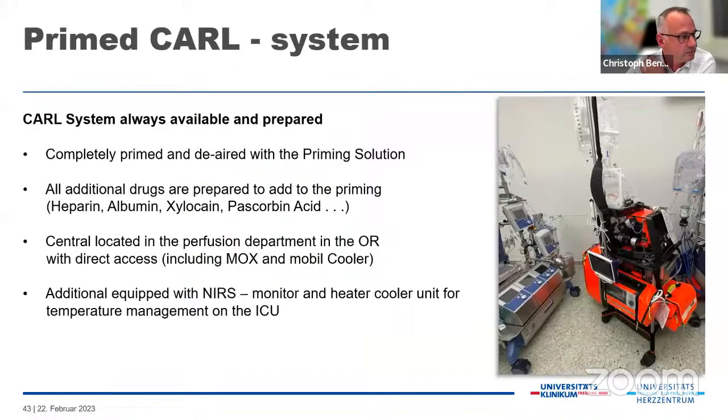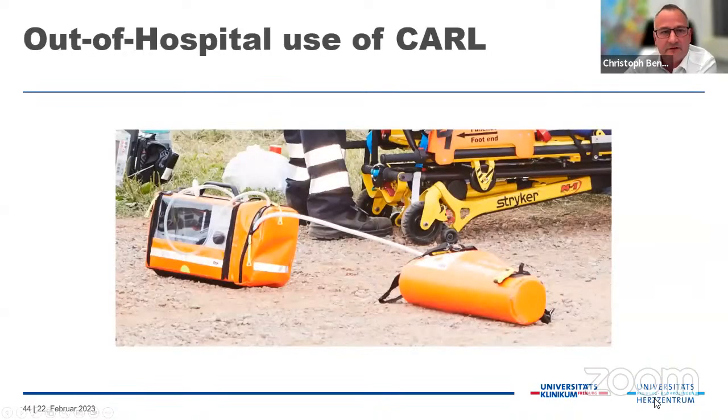So we are using the system in hospital. We always have a system available, completely primed. The cooler is directly fixed on the cart. It's centrally located in the perfusion department, and so we have direct access to bring the system directly to the patient wherever it's needed. Use it also outside the hospital.